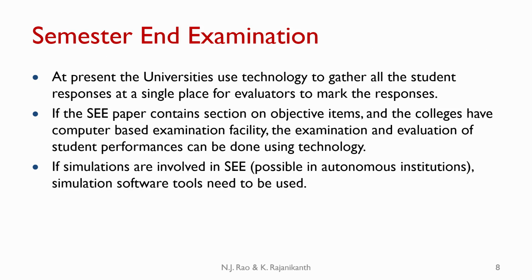And if the college has a computer based examination facility, the examination and evaluation of the student performances can be done using technology. It can be done centrally by the university also. The first part, which has the objective items, can be evaluated electronically, considerably simplifying the effort involved in completing the evaluation process. If simulations are involved in the semester end examinations, which is possible in autonomous institutions, simulation software tools need to be used, and they can be incorporated into the assessment context.